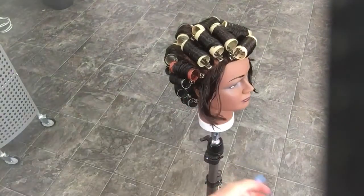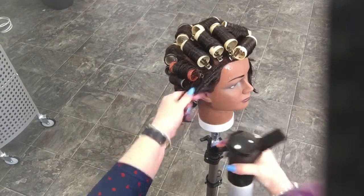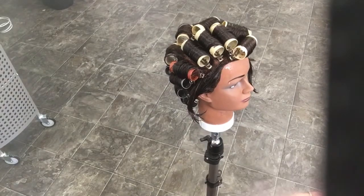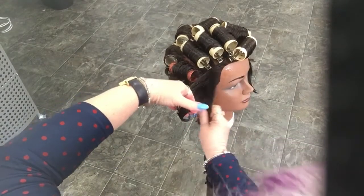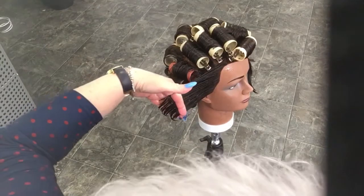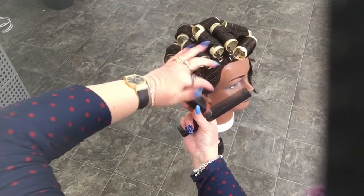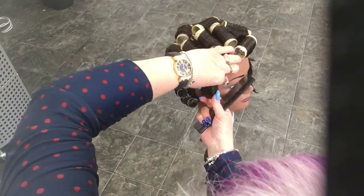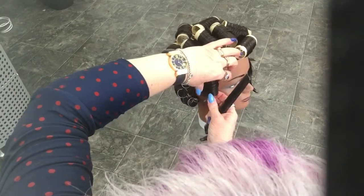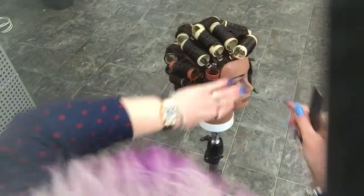We need to go back to the front sections that we left out. And we're going to go back to our larger diameter rollers, which are the beige or the red. I want to comb this hair back off of the face. I'm going to put my roller top of that hair, get my ends around, and I am rolling this towards the face. And clip from the top of the section.